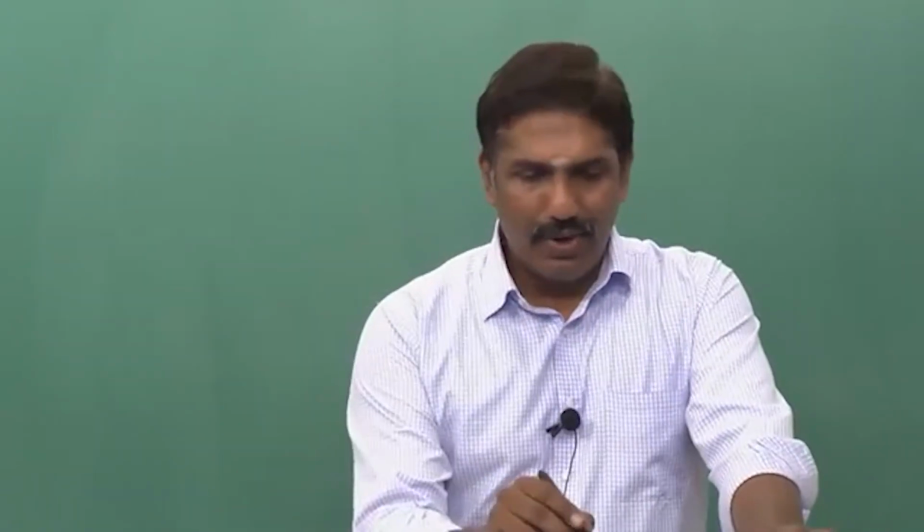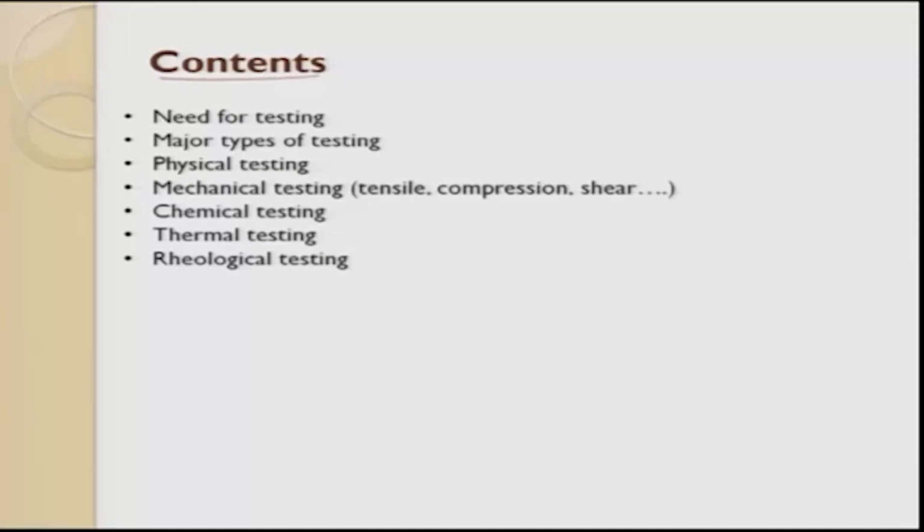So here, in the content of the slide, we would like to see the need for testing. What are the different major types of testing? We cannot cover all the testing, so I have just picked the major ones. In these you have classifications like physical testing, mechanical testing, chemical testing, thermal testing and rheological testing. The rheological testing is more focused towards a polymer.